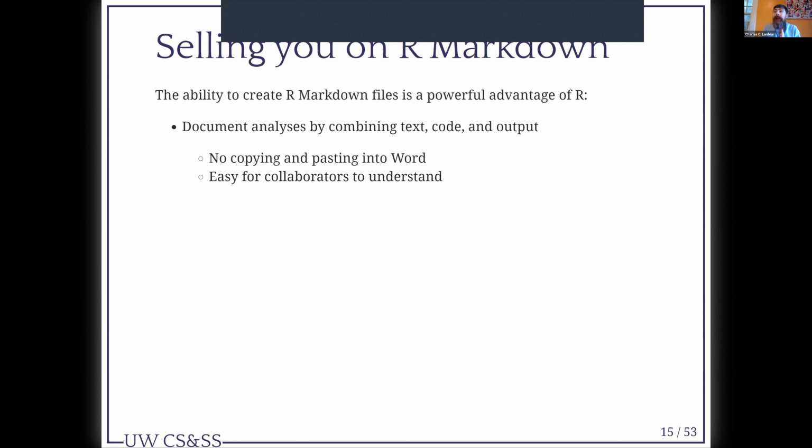It's easy for collaborators to understand, because you can send them a single document that contains all of the data manipulation, the analytics, and the written materials surrounding it. So they can see how every part of it was done and how the numbers in the text were generated. You hand it to them. If they don't know where something came from, they can run the code literally inside the document and see where everything came from so they can trace it.